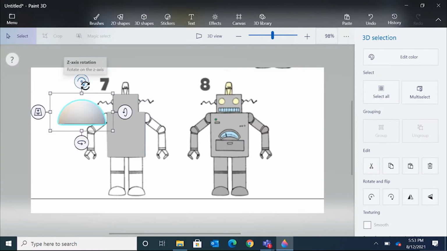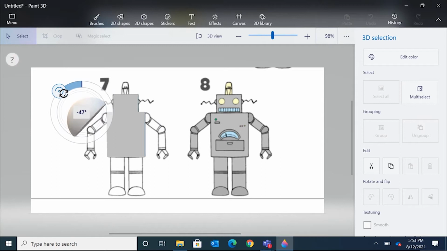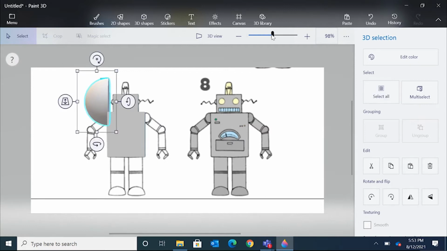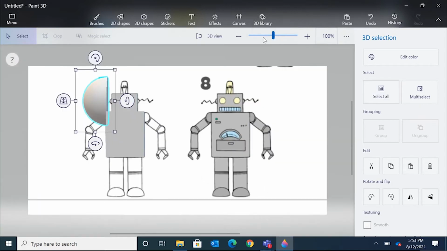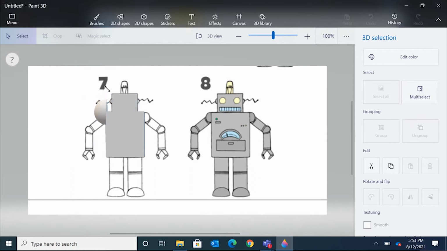And all I have to do is rotate. So I'm going to use this rotation tool up here. So I'm going to rotate it on the Z-axis. And you could zoom in here if you want. So I'm going to click and drag to the right to zoom in a little while. Just readjusting, resizing, scaling down this image.